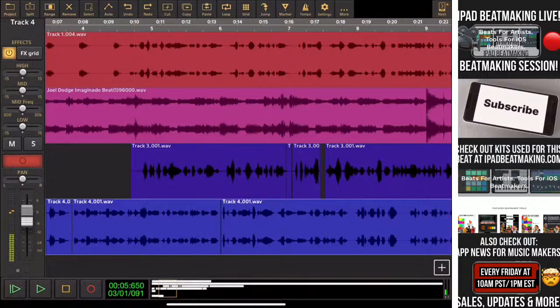Russ says, reminds me of an old school meets new school app. Yep. Henry says, in AUM, you can move your audio unit interface around while still working on your project, but in AEM, you have to open your effects grid or close it before you can get back into the arrangement window. Absolutely. Zenbeats has something like that too, where the windows can move around freely, more like a computer. So I would definitely like to see something like that inside of Audio Evolution Mobile also.